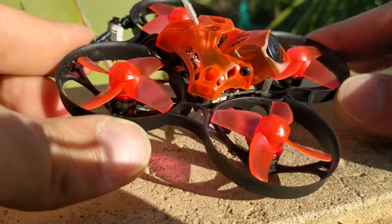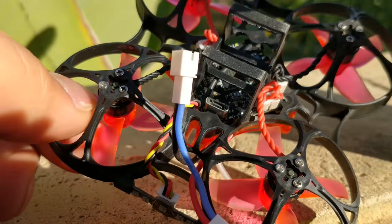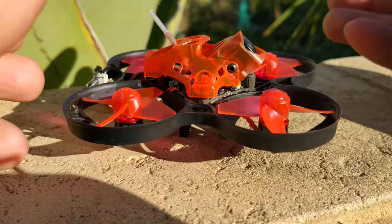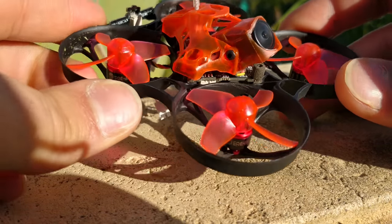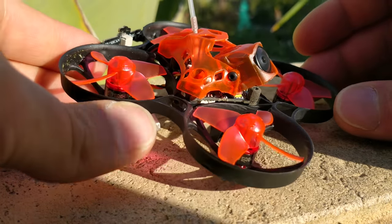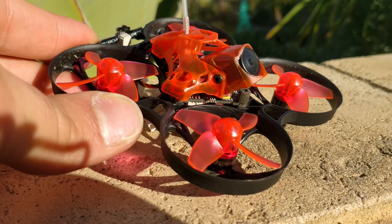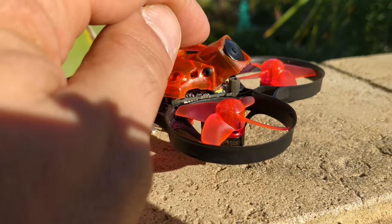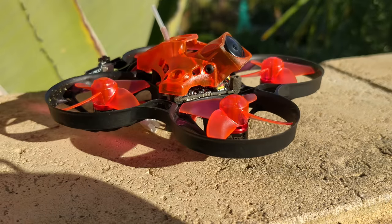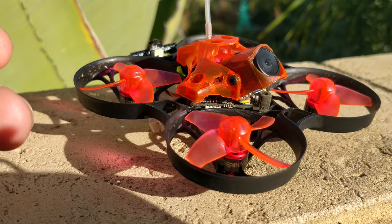Let's look at the frame now. The frame is a massive upgrade from the Mobula, a huge upgrade. It has so much reinforcing struts on here that even if you break half of them, I'm pretty sure it's going to be totally fine. You can crack the prop guards and it's probably going to fly fine. It does feel a little more resin-y than the Mobula, which is also nice. I'm not terribly worried that it's going to break. However, with the 2S performance, it's not really built to crash and it's really fast - you can pretty much break anything with that kind of performance. On 1S, I don't think you can break it, at least not very easily. This canopy up here is more of a resin-y material - it's not the hard plastic of the Mobula. Huge improvement, that really does make a big difference in terms of durability.